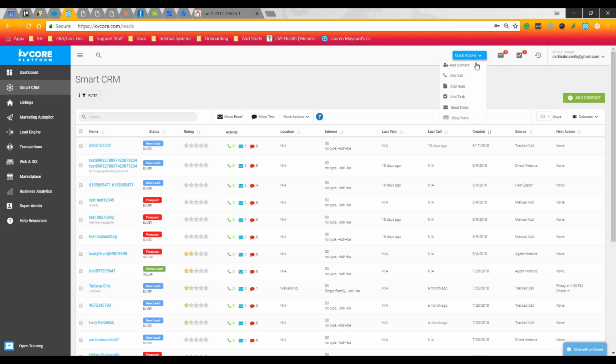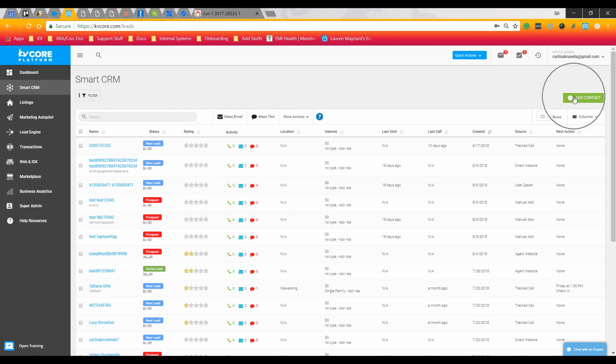Firstly, under quick actions, you always have access to add a contact or add a note. Very simple tools to utilize, but they're great time savers if you just need to write a quick note or you just want to throw in someone's information and then get back to it later. So if you're on the road or at an open house, or you come across someone in the grocery store and they give you their contact information, you can throw it in your kvCORE account utilizing the mobile app that we have to download, and go back later and either add more information or add more notes, things like that.